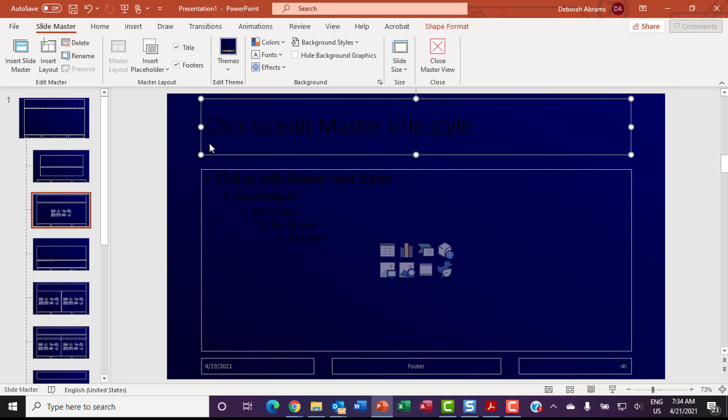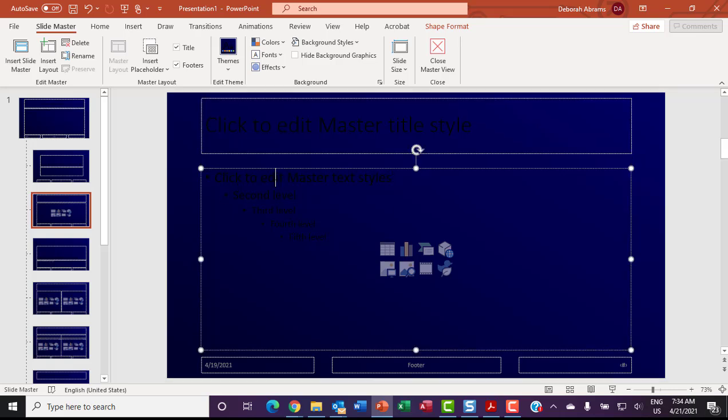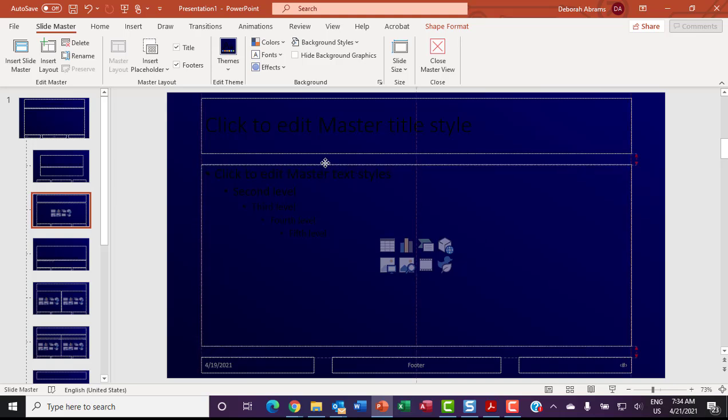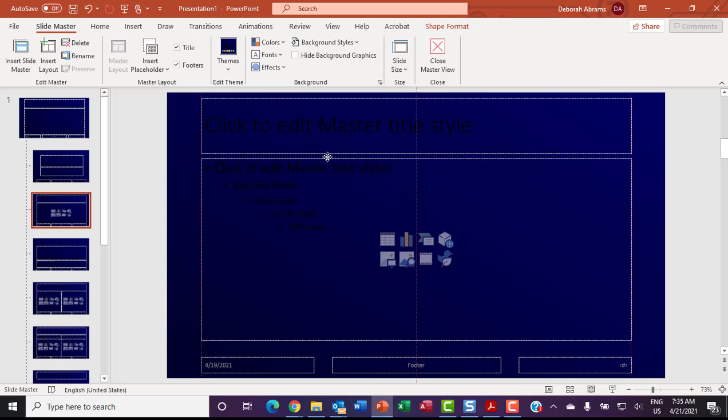Alright, so I have let go of the mouse button. You know that because now I have these round dots in the corners again. Alright, step 12. So now we are going to bring the text up a little, because that was the whole reason we moved the title up. So we're going to repeat that same step with this box. So we're going to click on that. We know it's selected because we have the little round dots. I have the four-way arrow now. Left click and hold. Raise it up a little bit and let go.